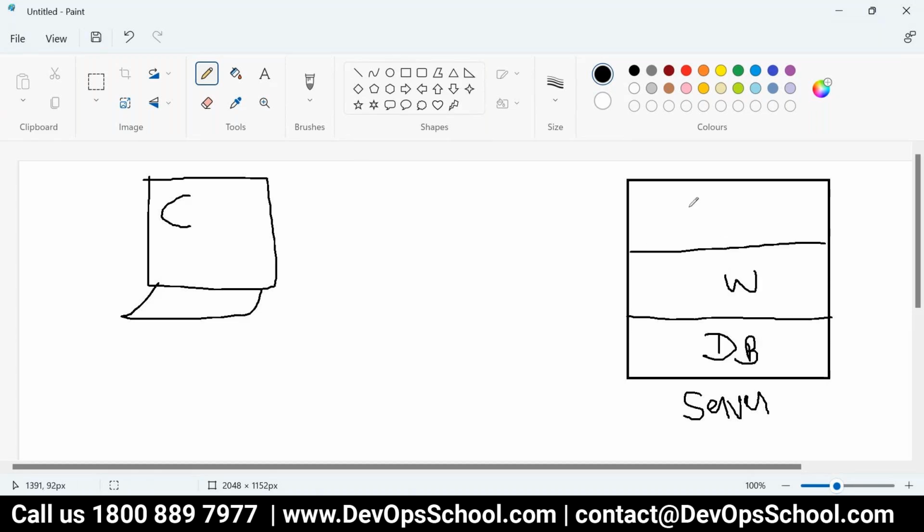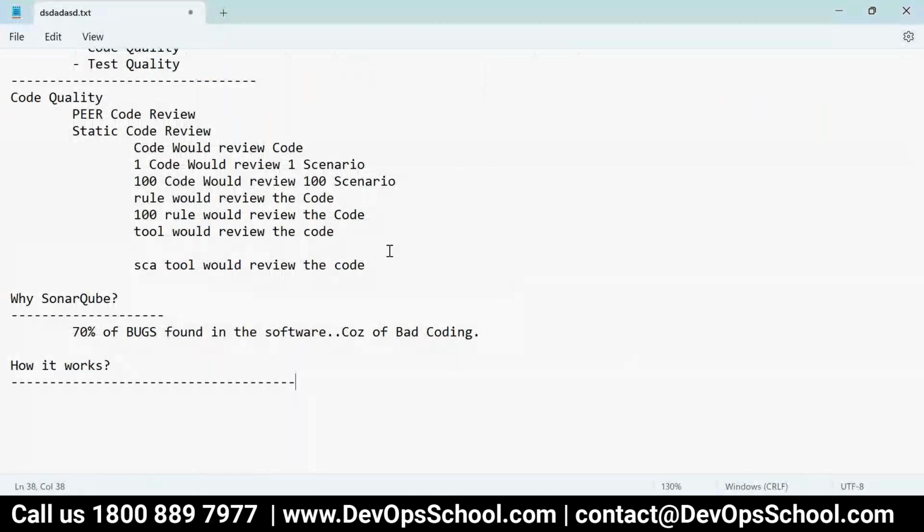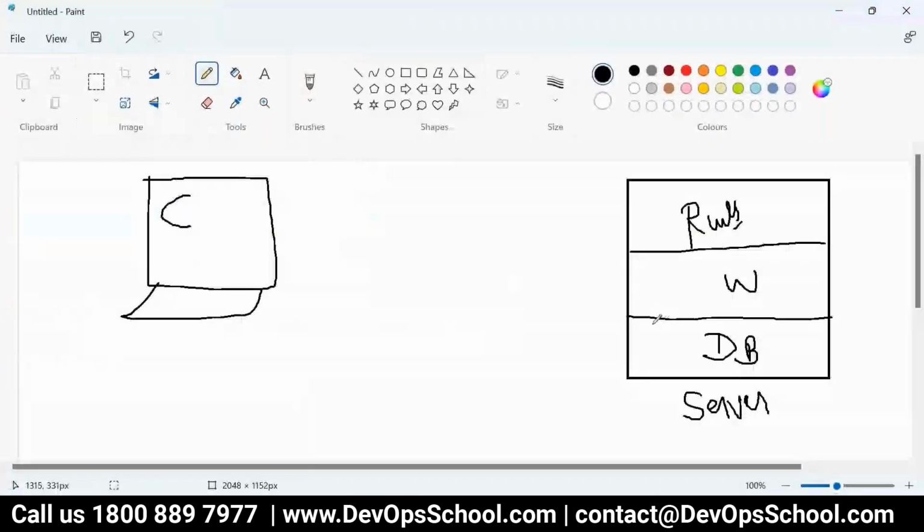And this is the rules. Now what is the rules? You know that. This is the rules. Now this is your manager who will check the web to find out who has done the bad coding, what was that, why this is bad coding, when it was introduced, how to fix it, why this code is bad. All this information for that project, for the code, he can access through the web.